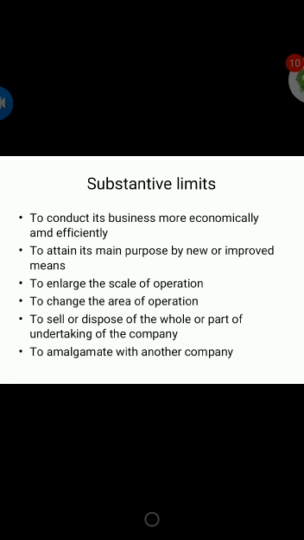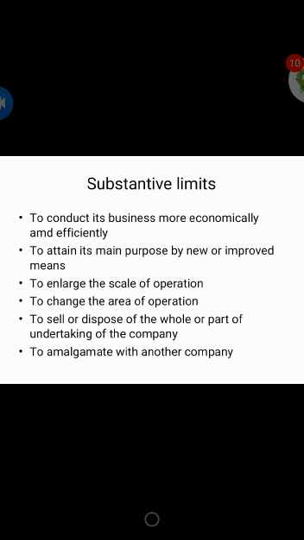Substantive limit says that to conduct its business more economically and efficiently, in such case you can change the object clause. Then the next is to attain its main purpose by new or improved means.